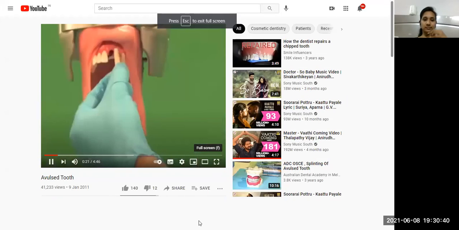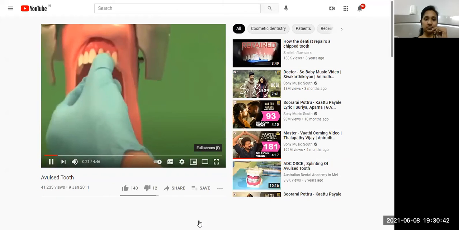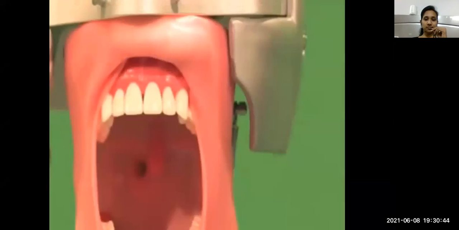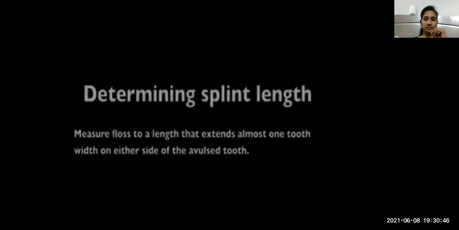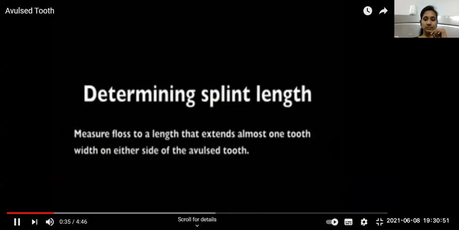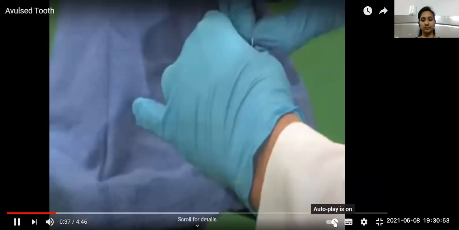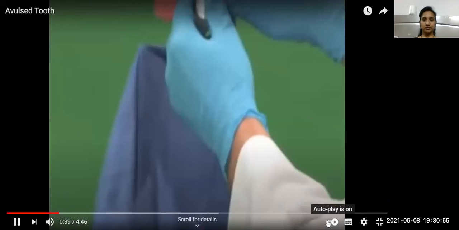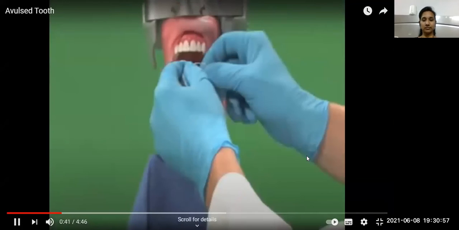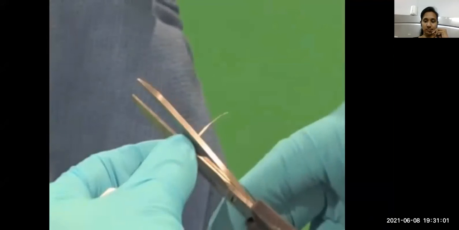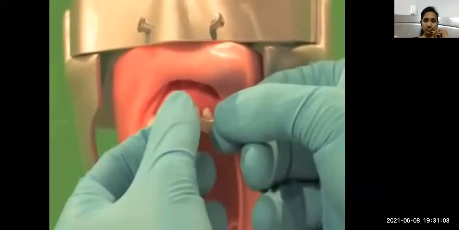Place the tooth into the clean alveolar socket. Cut a length of floss that extends three-quarters of a tooth on either side of the avulsed tooth.